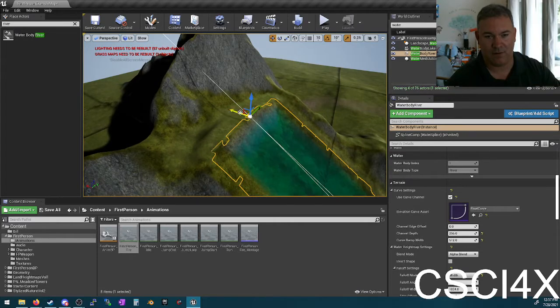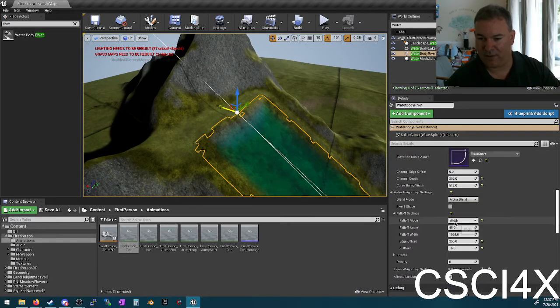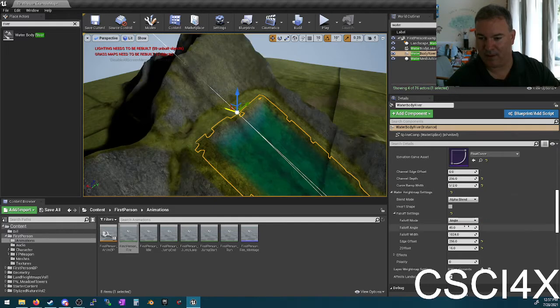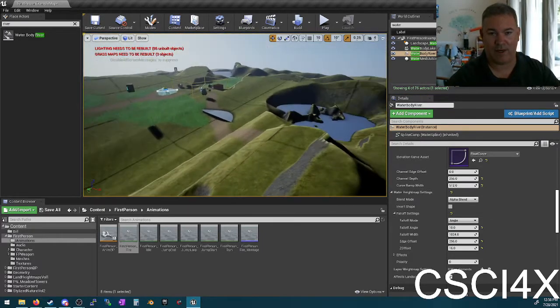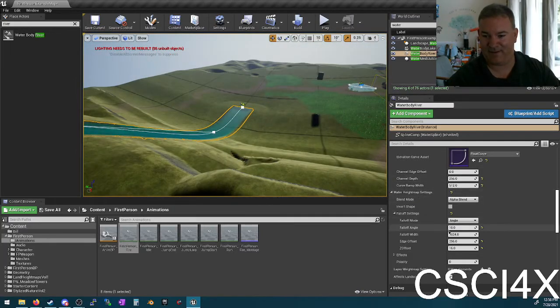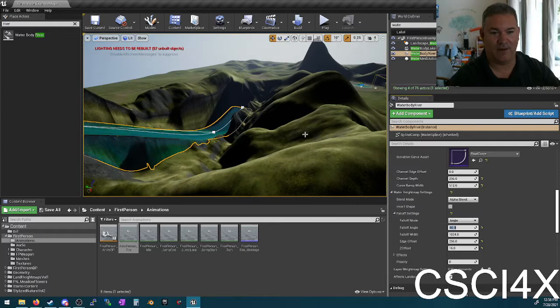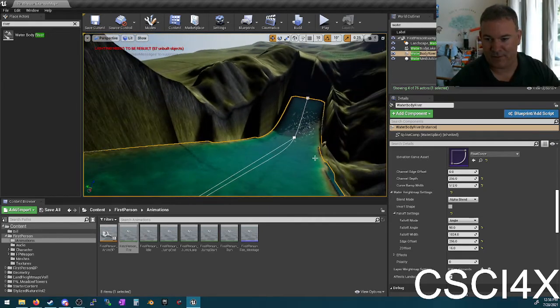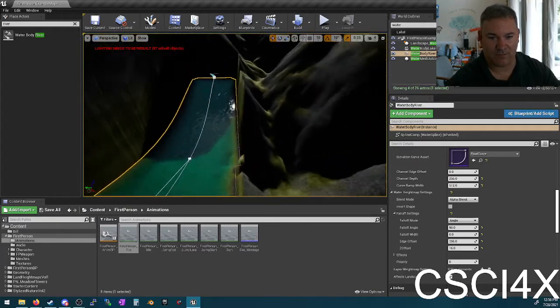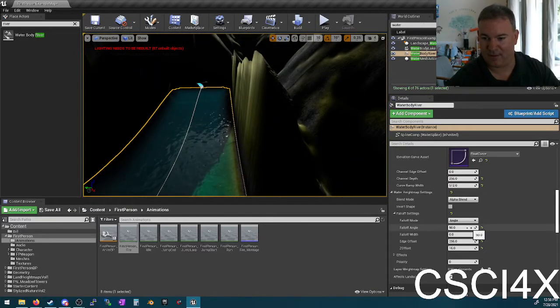Pull over there. And then we've got the fall off settings, angle. Set the fall off angle to be 10 degrees. That chopped off too much of the world, huh? Look at that. Wow. Okay. Set the fall off angle to be 90 degrees. There we go. And so that's the angle that it chops the terrain at. That looks kind of bad too. Fall off width, we'll just set that to 0. And then you'll see it just carves directly into the terrain with that setting.